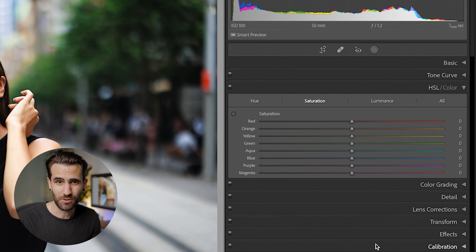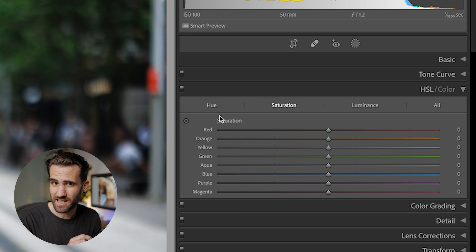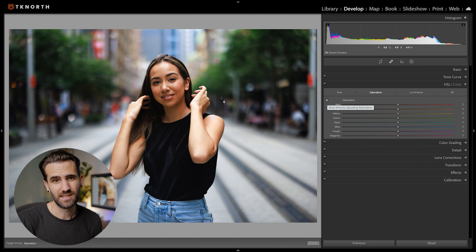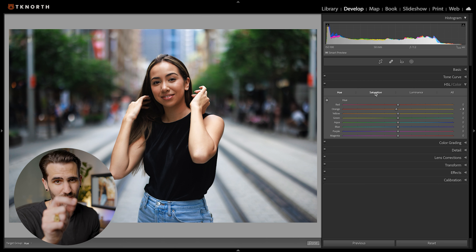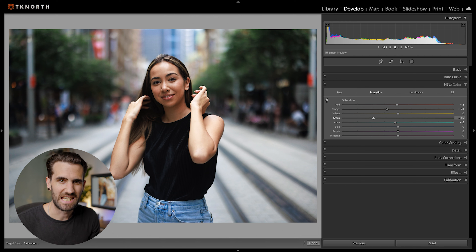My second tip is using the colour selection tool in the HSL tab. You can use this for saturation, hue, and luminance. I find this really great for making subtle adjustments to colours, especially working with skin tones. For instance if your skin tones were looking a little bit strong, go into saturation, use your selector tool, drag down by clicking on the skin tones and that will reduce them. In the same way you can use this for hue — slightly change your skin tones towards red or yellow-orange. You can do this for all colours, so if I wanted to reduce the green I could drag down in saturation as well.